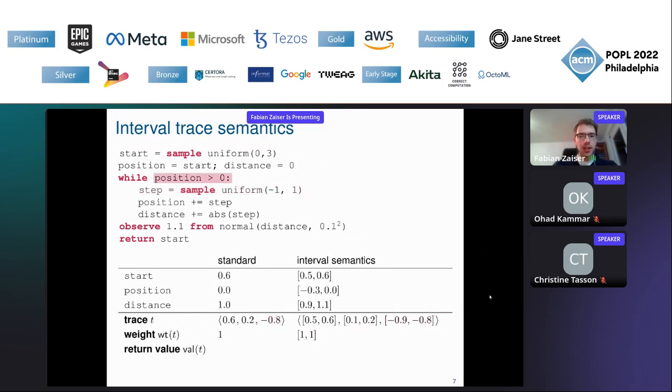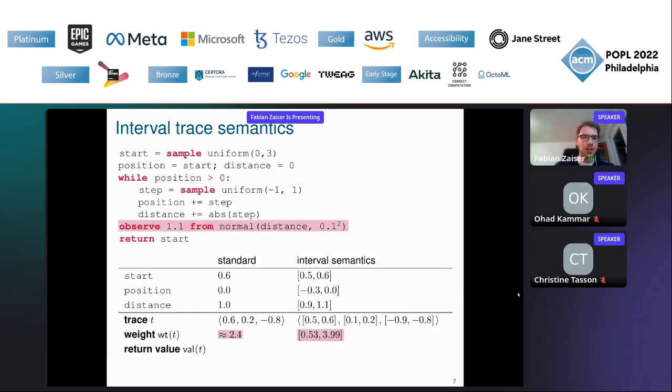So we keep going until the position is not positive anymore. In this case, we're lucky because our interval is strictly not positive. If this interval contained 0 in its interior, then we would not know what to do, and I'll address this point later on. But in this case, everything works out.